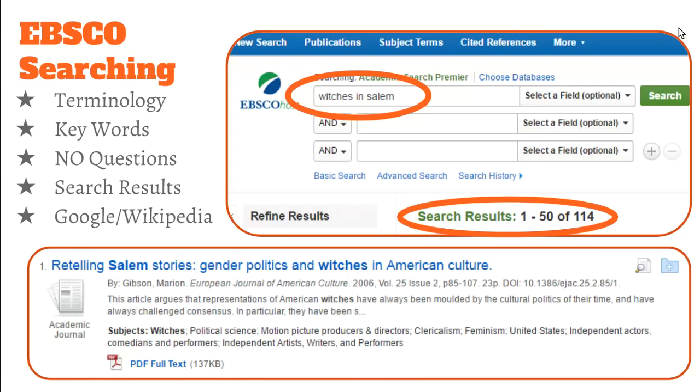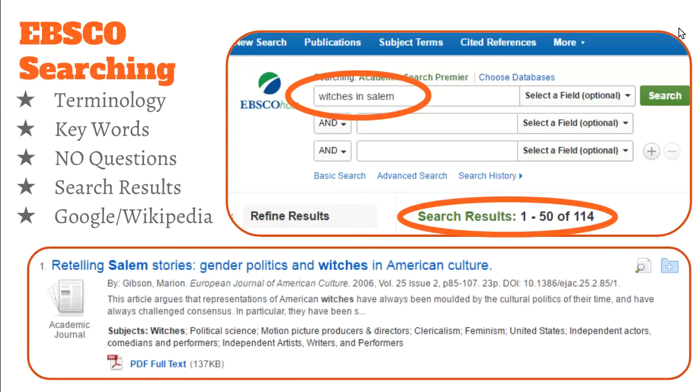So you'll have one of two search results when you're looking for your sources. You're going to have a search result that comes up with 3, or you're going to have one that comes up with 3 million. And when you see those search results, the first thing you should be thinking is if you only come up with 3 sources, it means that you need to broaden your search terms because you're not getting enough sources. And if you come up with 3 million, it means you need to narrow your search terms because no one can go through 3 million sources.